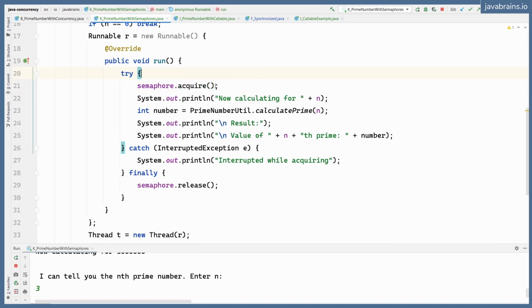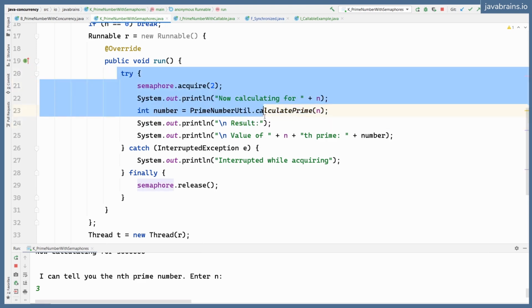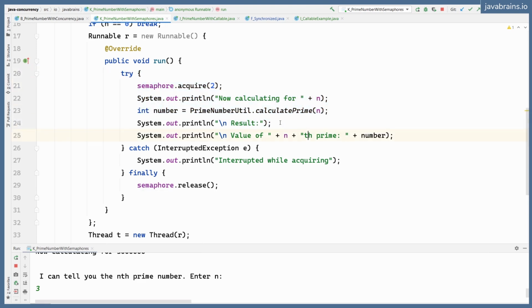Another thing you should know is that you can actually acquire and release multiple permits. So let's say I want to acquire 2 permits each time. Why would I want to do it? Well, maybe this particular piece of code orchestrates and sends off 2 other threads. Well, you have the ability to take more than 1 permit. Right now it's 2 permits. You can take more than 1, or if you skip this argument, it is basically just taking 1 permit. So these are the available features of a semaphore.